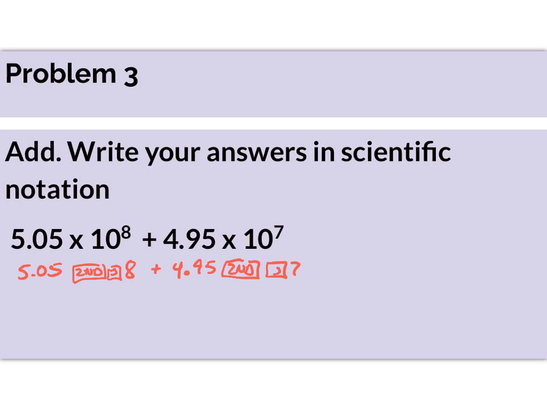So, adding these two numbers, the calculator will give you all numbers. I think it can put up to 9 or 10 digits bigger than 0 before it starts going to scientific notation. So this gave us 5.545. And remember, we're only 3 numbers behind the decimal, times 10 to the 8th power.